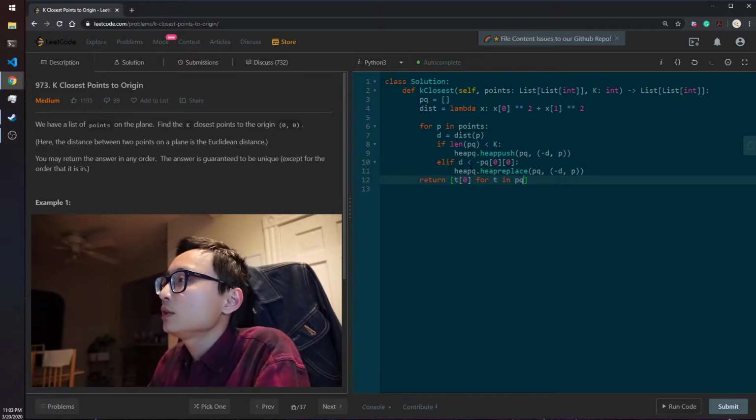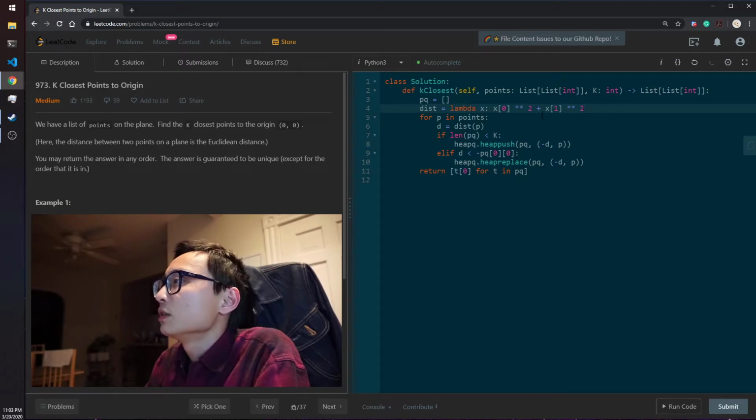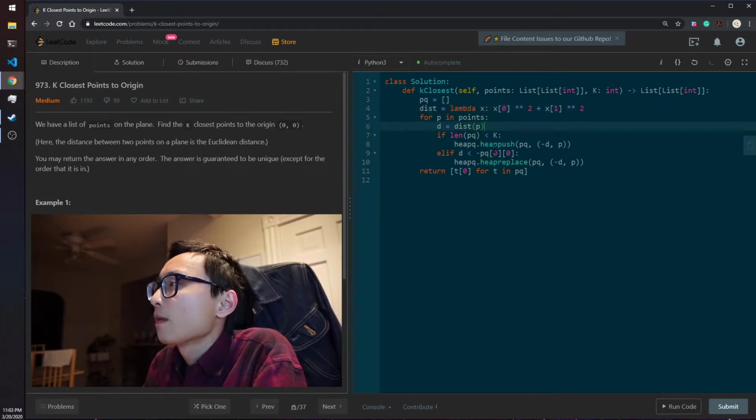Let me quickly go through this and see if we have any problems. So here we're passing a tuple of two things, and the distance is determined by the sum of the squares. Here we calculated the distance. If the priority queue has less than k elements, we would definitely want to push it onto that.